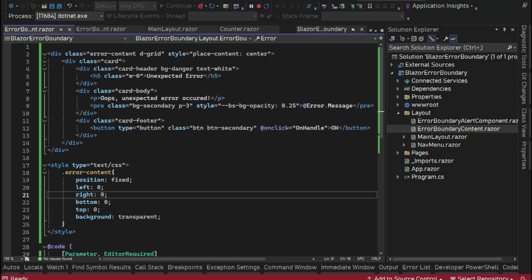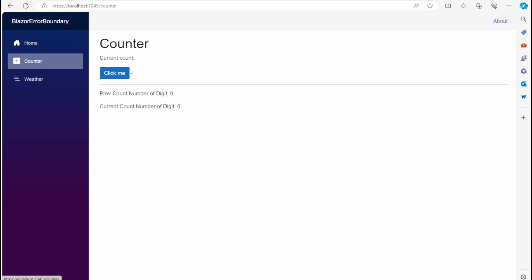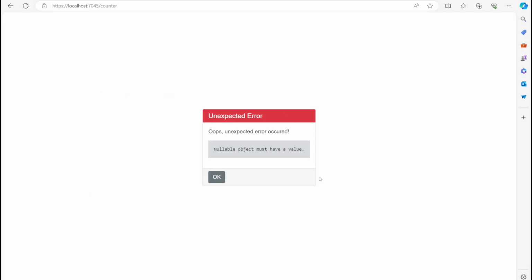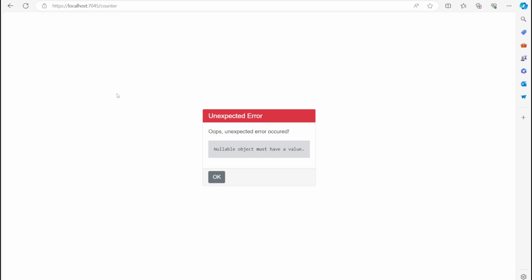Run it, and it is here, counter, click me, and we have this error. All right, if we press OK, now we are coming back because we handled that error. But if we have that error right away, right now we can't see anything. The background is white. That's because, let's move this OK button to the right.